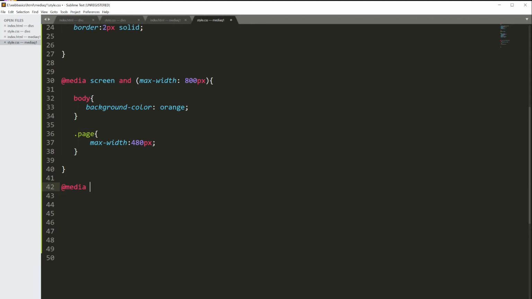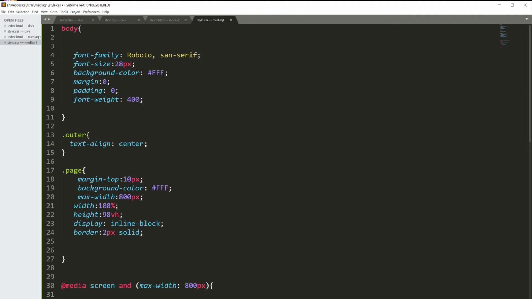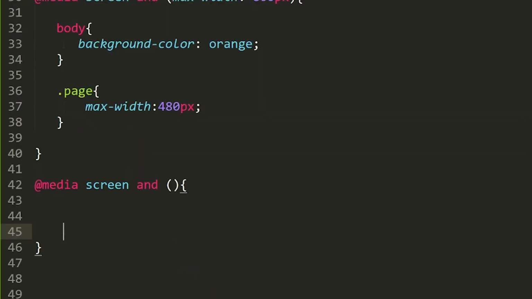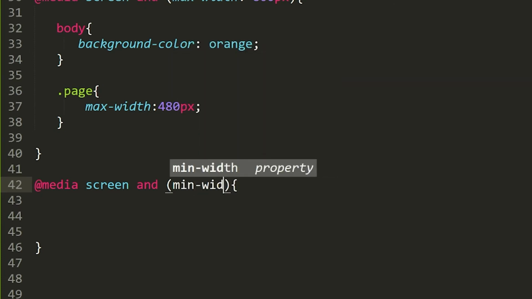@media screen, and let's go between two different screen sizes. Currently, we have everything covered in general at 800 pixels. Maybe this should be really, the page is always 1200 pixels wide. But what happens between 800 and 1000 pixels? If the page is always 1200 pixels wide, when the page shrinks down to like 1000 pixels, that layout of 1200 will be too wide. We'll use a minimum. Min width, it's at minimum 800 pixels wide.